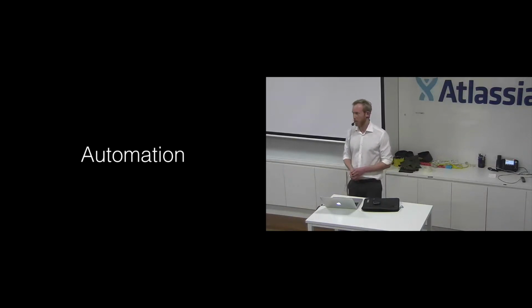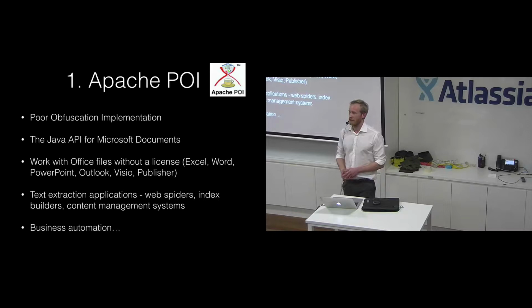So what can we do around the automation of them? I'm going to talk about a few different technologies. The first of these is the Apache POI project. This is basically a library that enables you to interact directly with Microsoft documents without actually having to be on Windows as well, which some people may see as a nice thing. But the point is that you can create or modify or do whatever you want with these documents from Java code or Scala code, which obviously helps here.